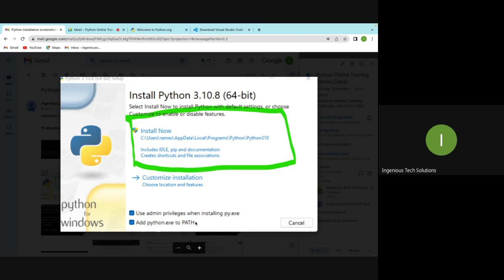There is a concept called environment variables in Windows. We have to add the .exe to that particular path. Then whenever we start running, first it will look for the executable file in the path. If the .exe does not exist in the path, your operating system will simply throw an error: I cannot find a specific file with .py, or I cannot find the Python software. Some kind of errors it will throw.